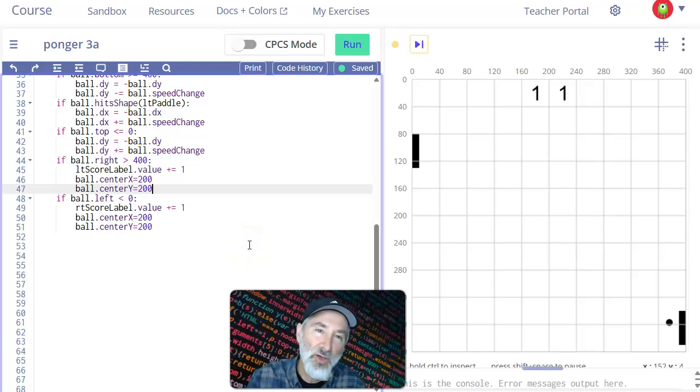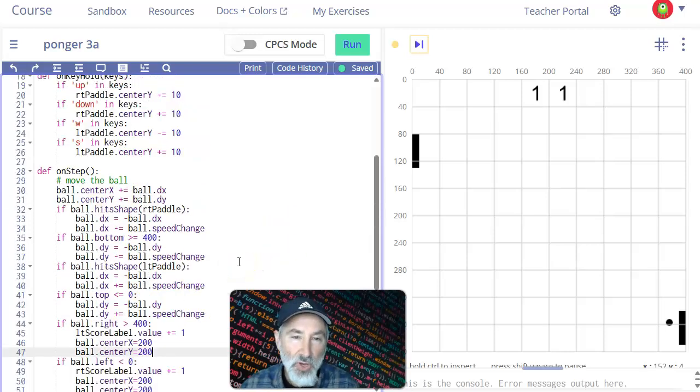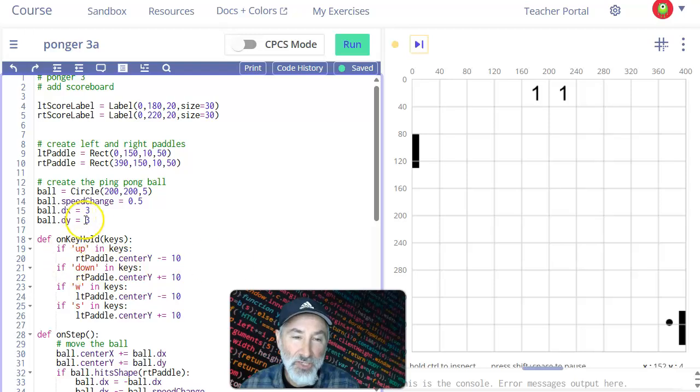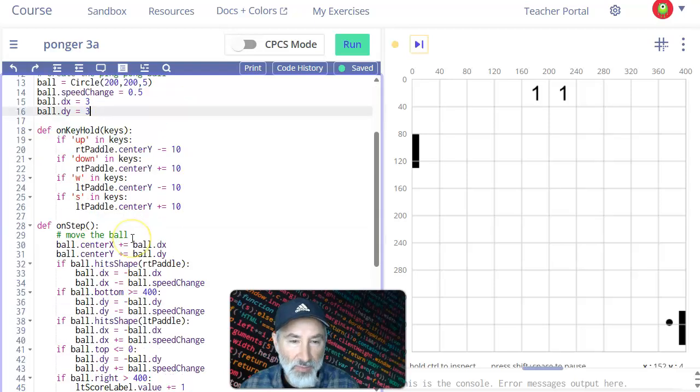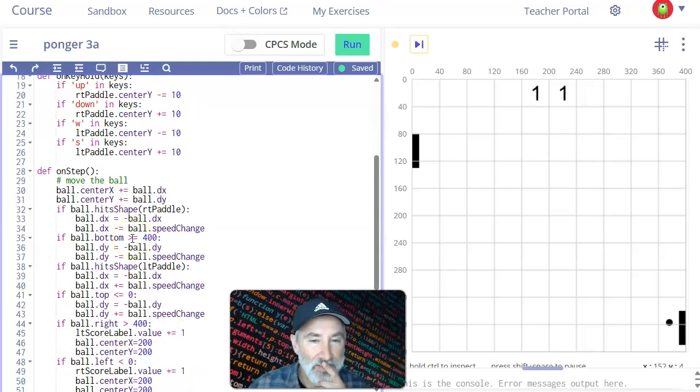And again, I'm going to let you investigate that for a minute. Hit pause on the video, look at the code, see if you can figure out where the change needs to be made. And when you come back, I'm going to tell you. Okay. I'm going to show you where I think we should make the change. We could make the change in ball.dx or ball.dy, but I like the idea of making the change in ball.speedChange because, and let me think about this. Is that going to be good enough?